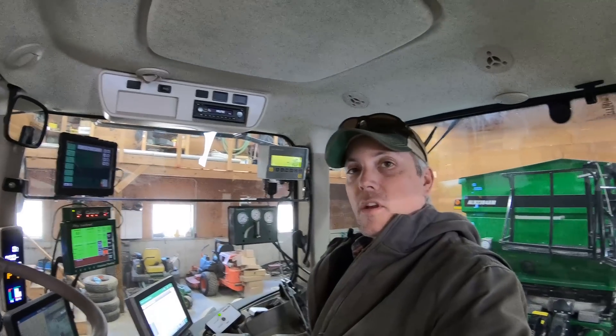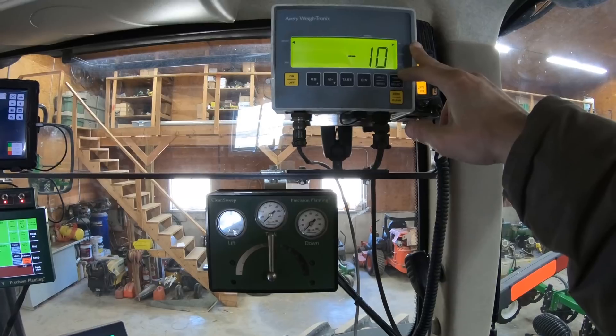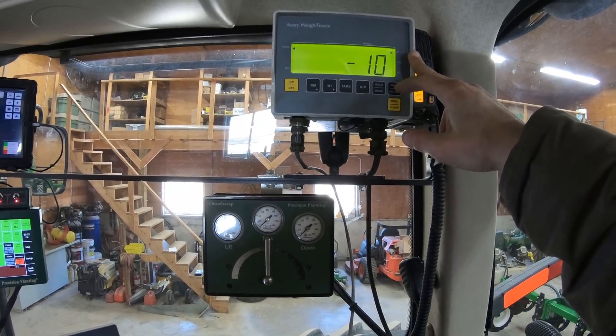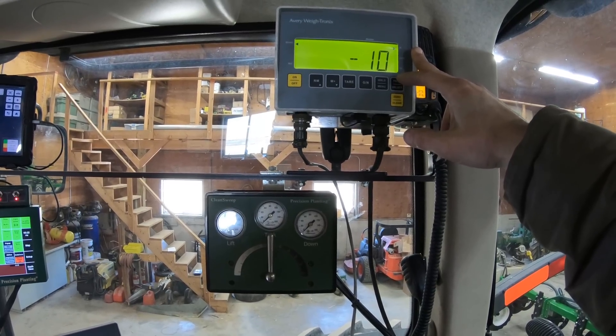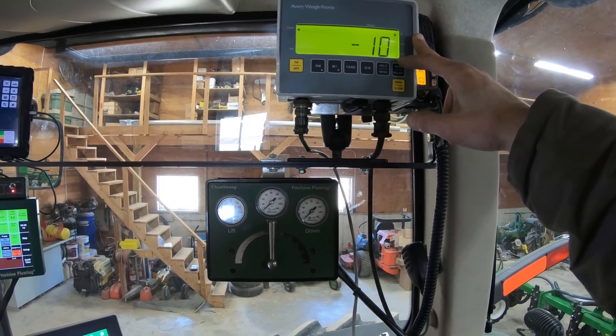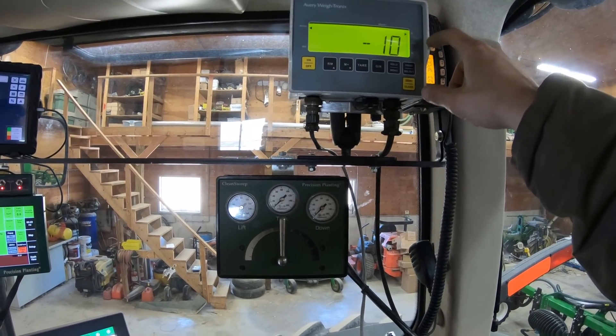I think I'll hop up into the tractor cab and give you a quick lowdown on the electronics. So, just inside the tractor cab now — this is the window of all the stuff I've got going on. Basically, we've got our scale head for the Alari cart for the fertilizer. It will tell me how many pounds of product I have back there, which is going to make calibration really good. I can watch flowability as the day goes on — if we get some humidity and the fertilizer isn't going out as quick, I can make adjustments based on the scale.